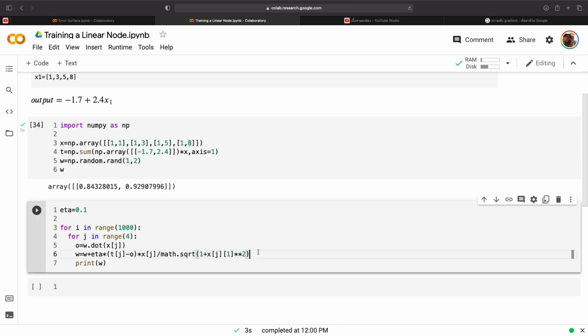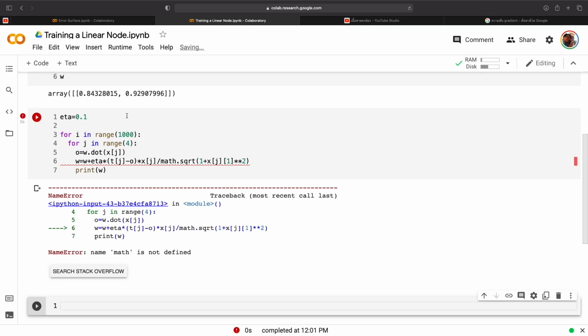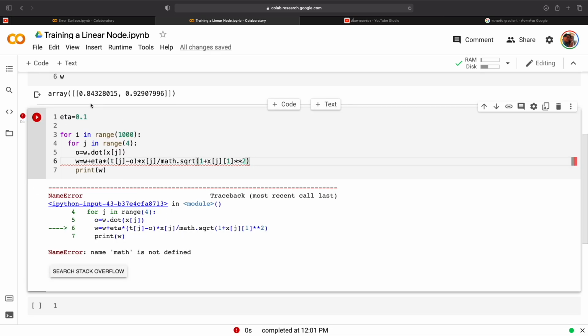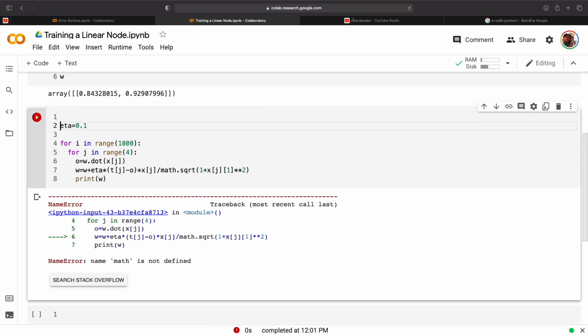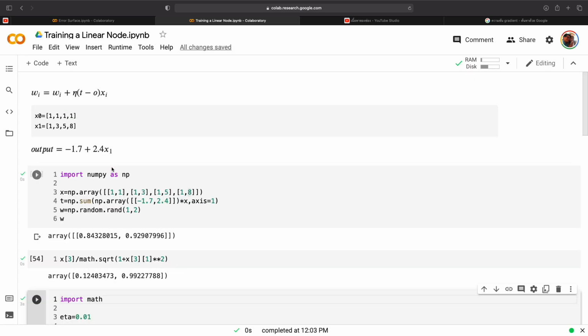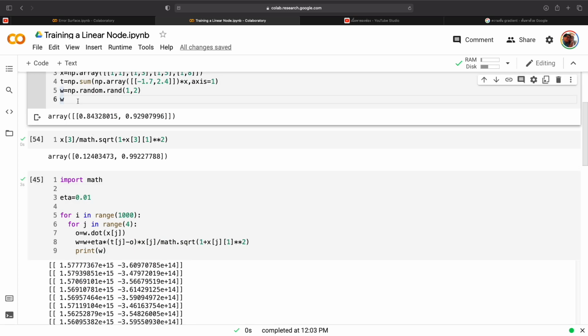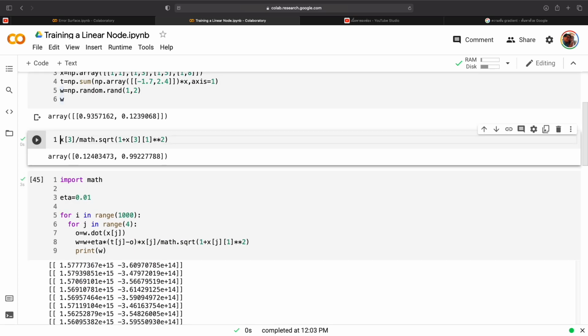Okay, so let's check. Oh, I forgot to import the math one, so I will import math first here and run it again. I'm sorry, we have to start with small w again.